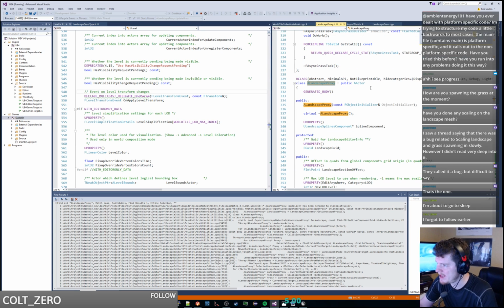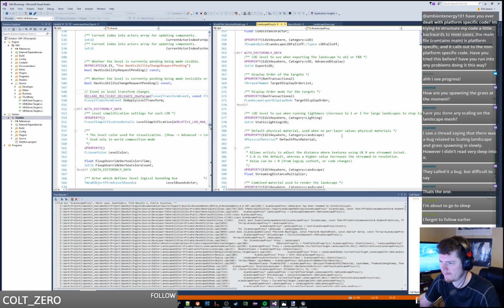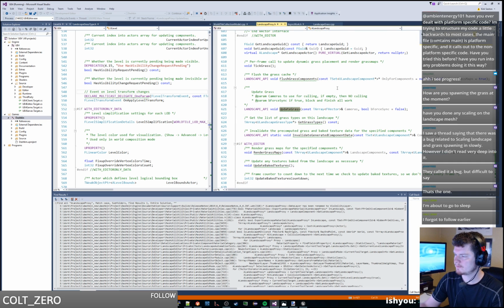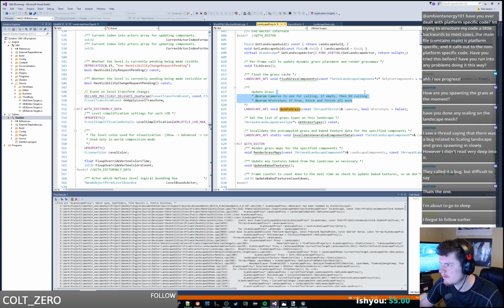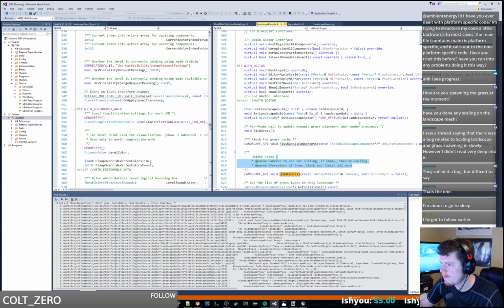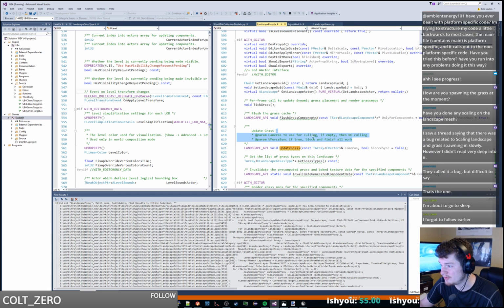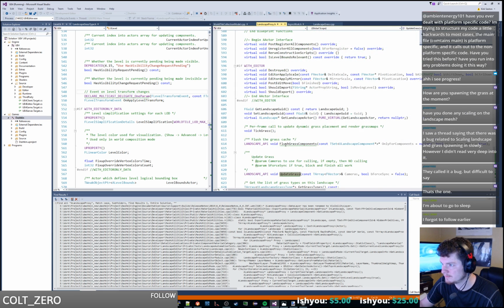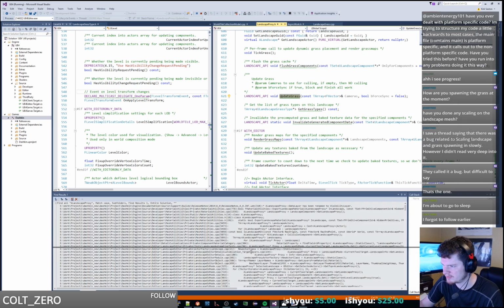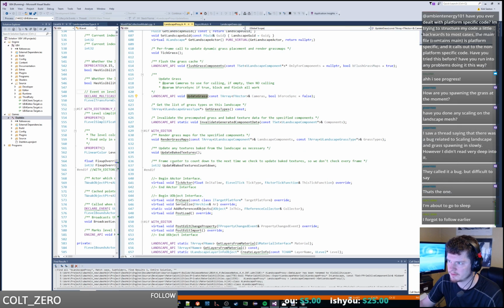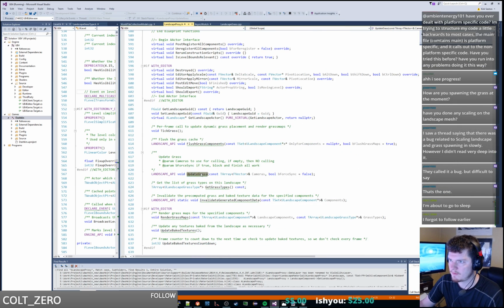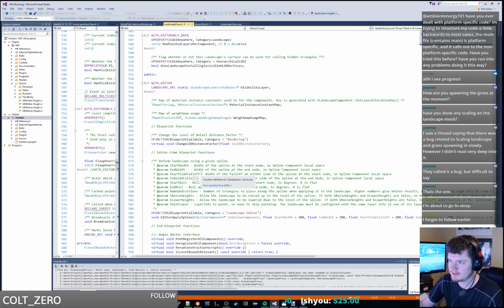It is an A actor. Okay, so it's an actor. So I could call this somehow if I could call this in C++, it looks like. Let's see if it's a public function. It's public.